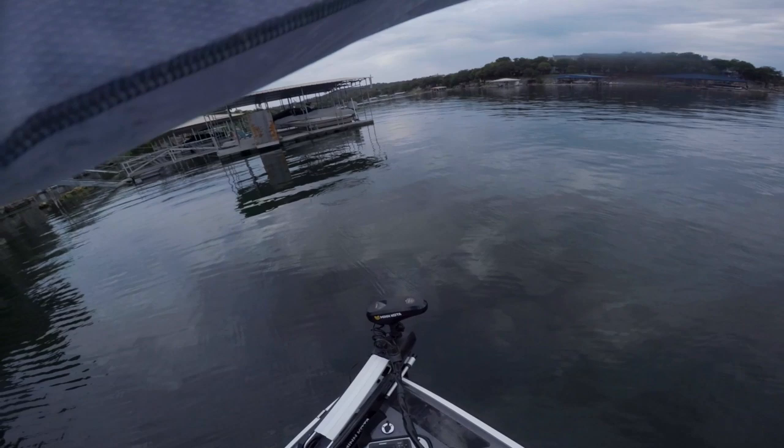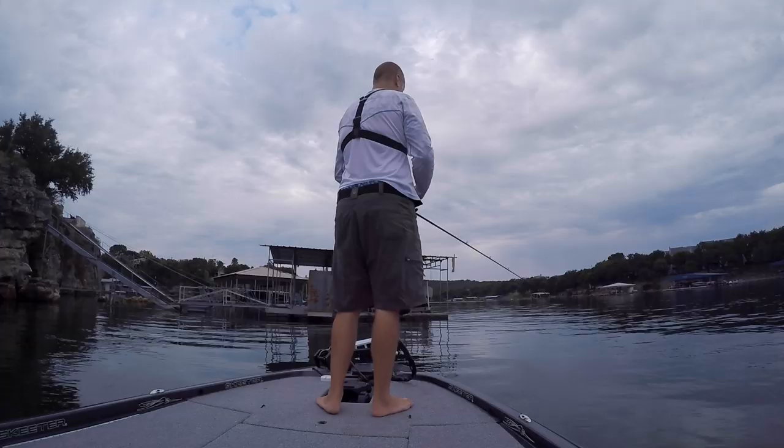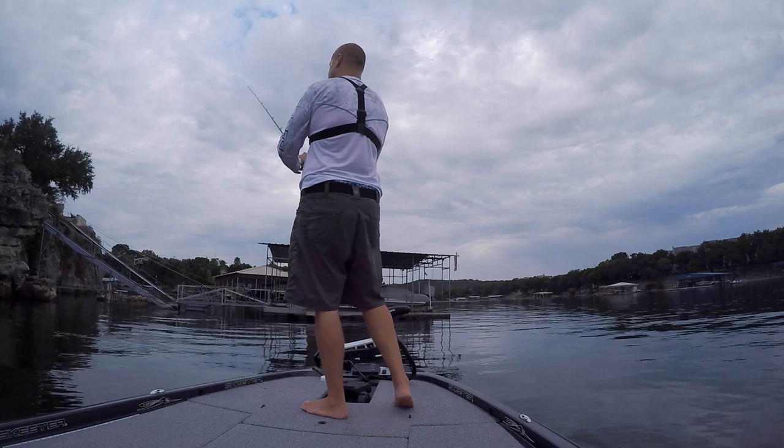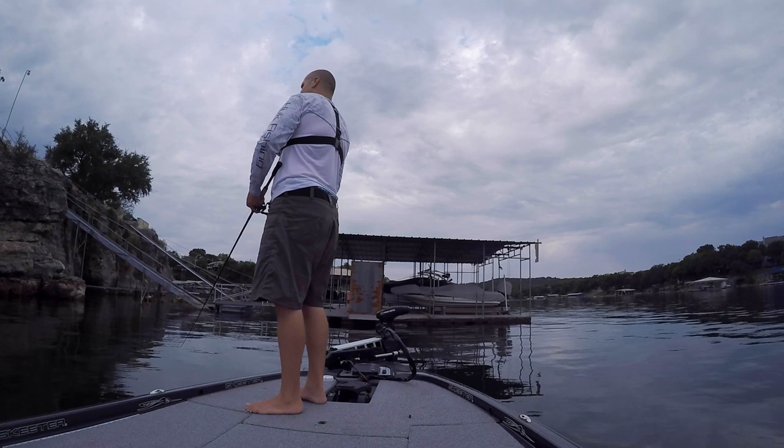On the fluke, up around this dock, right here, as soon as I pulled up. Second cast. There's a little shad in the water right there that that fish spit up, I can see. Shows me what they're eating. It looks just like the fluke I'm throwing, so I'm gonna keep rolling with this. Man, she casts nice. I'm over here out of the wind where I can just really do some unrestricted casting. I'm just throwing a weightless fluke.